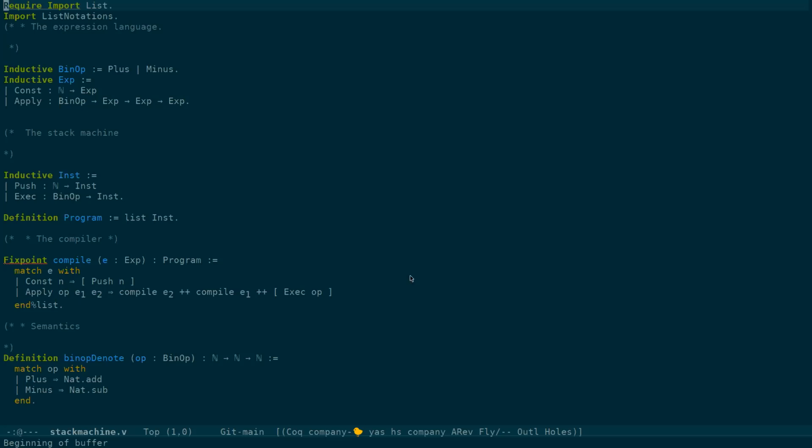So the idea is very simple. You have a simple expression language, and that is our source language, and we want to compile it to a stack machine. The stack machine, as you know, has a stack, and there's a push operation and an apply operation, which applies an operation on the top of the stack. So this is essentially the problem. I will ignore other aspects like parsing the string to get an expression, and I will just directly work with the heart of the compiler, which is translating from the expression captured as an abstract syntax to a program for the stack machine.